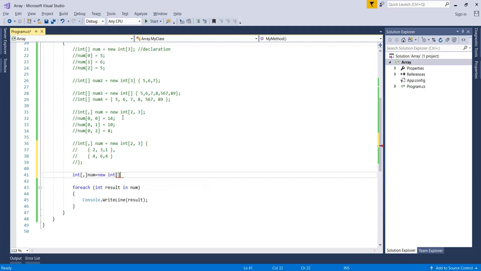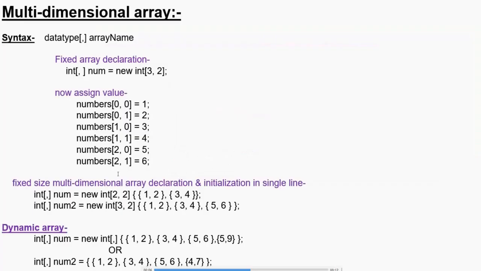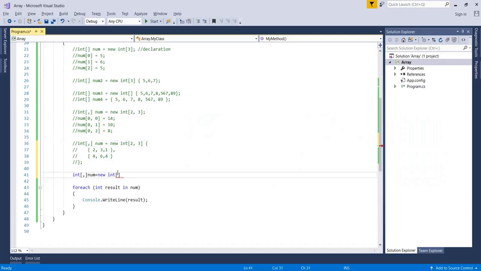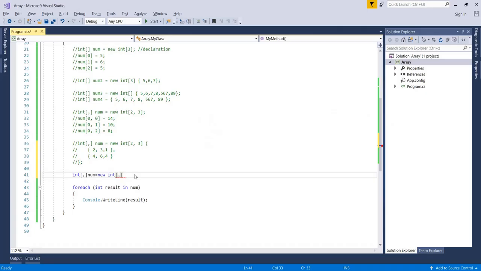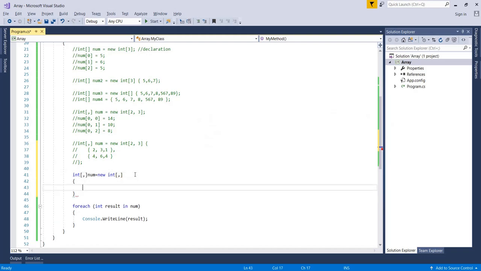As we did in the fixed size array like 2 or 3, this time I'm not providing any size. So we can store any number of data.